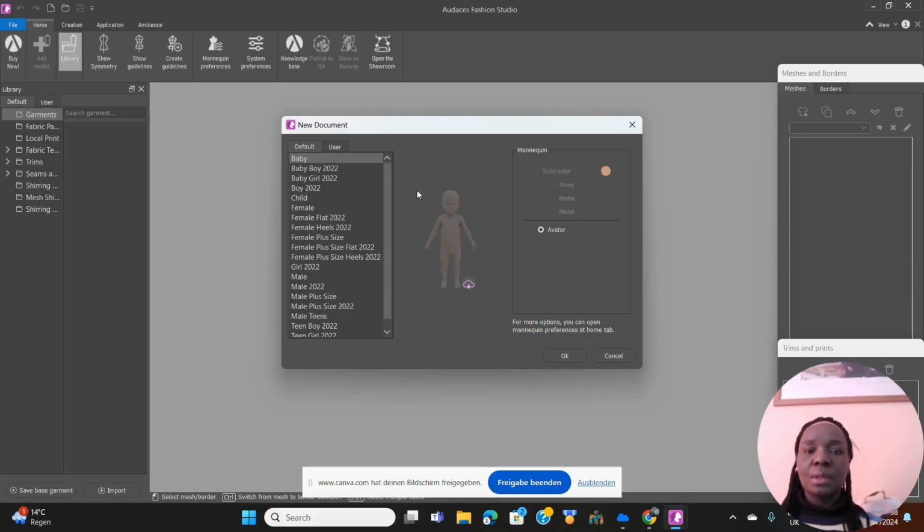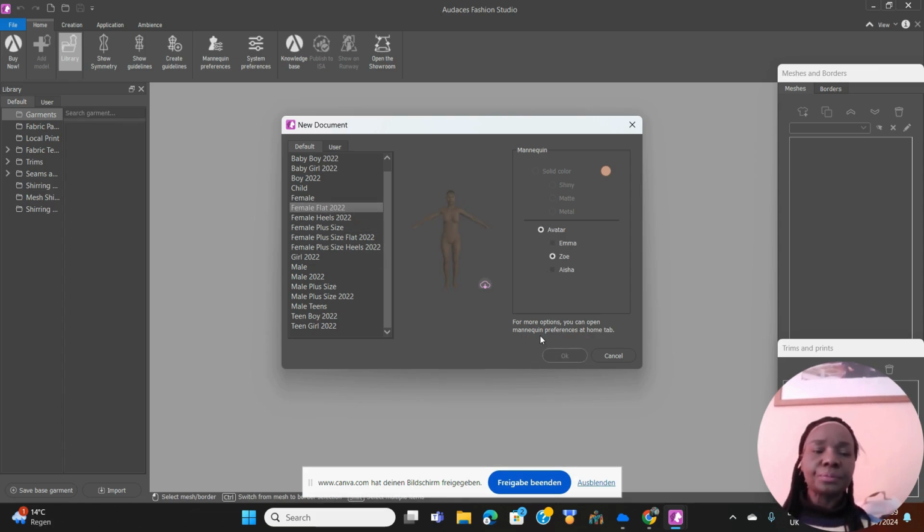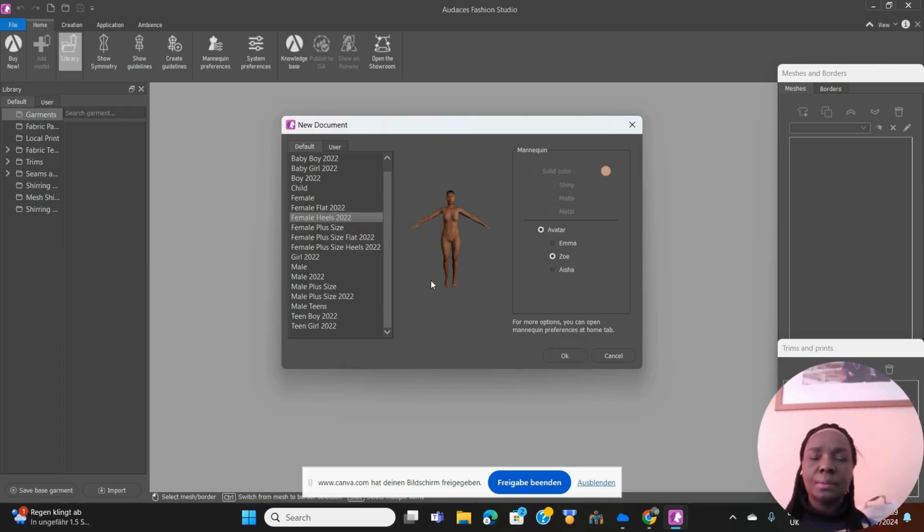As you know, AUDACES Fashion Studio has its own mannequins, different kinds of mannequins, starting from child to young adult, young male, young female, and all that. So let me just click any one because that is not our topic for today. Let me take this one, female plus.